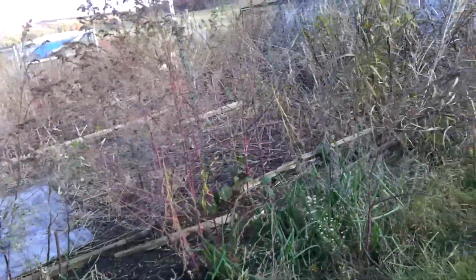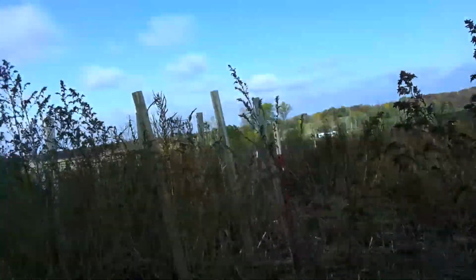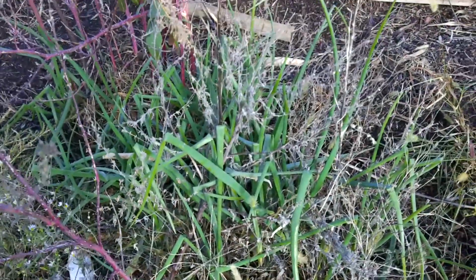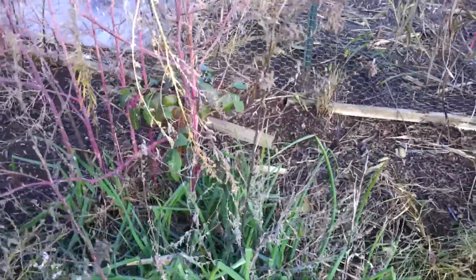I discovered something. I gave up on my garden, and now I'm going back through it and I'm finding some cool stuff. You can see how obvious it was that I had given up on my garden because it was such a dismal failure. Inside the fence, it was even worse. That's where the pigweed was. But look here, this is all onions. So I'm in the process of pulling all those onions up. Some of them are not any good already, but I think I can dry them out and still use a bunch of them. And I could probably use the tops of them for chives or something.